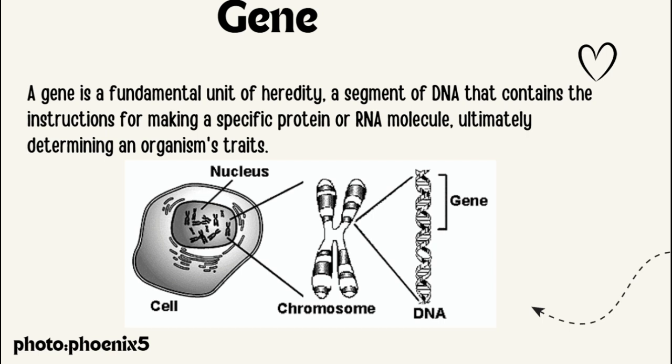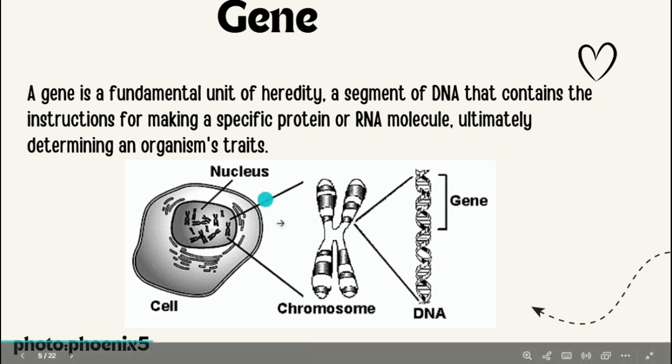So it contains instructions that are specific to make a specific protein or a specific RNA molecule. RNA mainly comes up in viruses, but obviously it plays a role too. RNA is also important in our DNA replication process, yes. So that's some molecular biology business, but we're not getting to that. But yes, genes help to dictate an organism's traits at the end of the day.